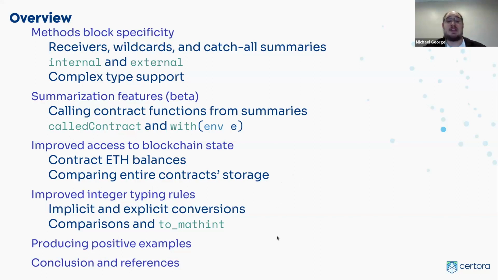CVL2 also brought a major overhaul to the way that integer types work. It's much more streamlined now and much easier to understand. So I'll go through those changes. And we also have a new feature called a satisfy statement, which allows you to produce examples of when things go right in addition to producing examples of when things go wrong.